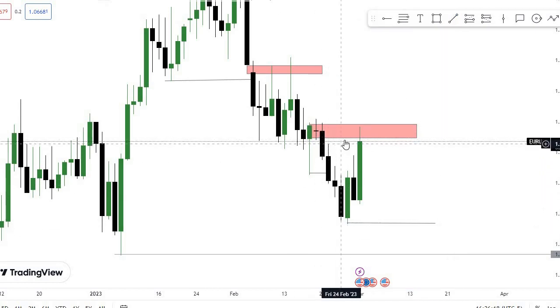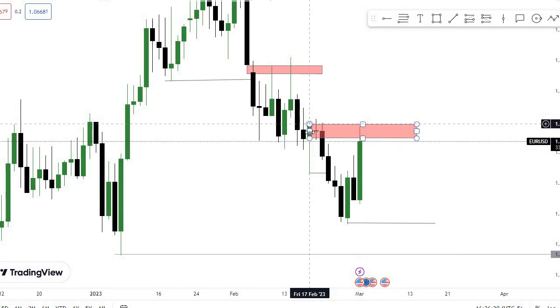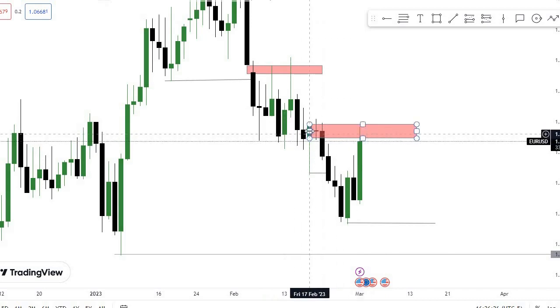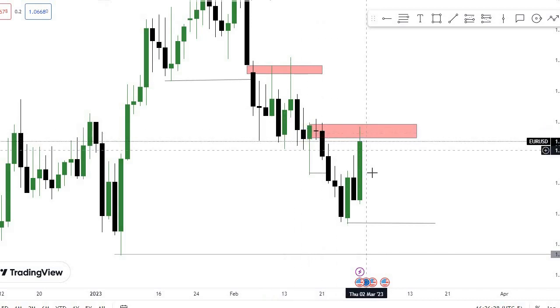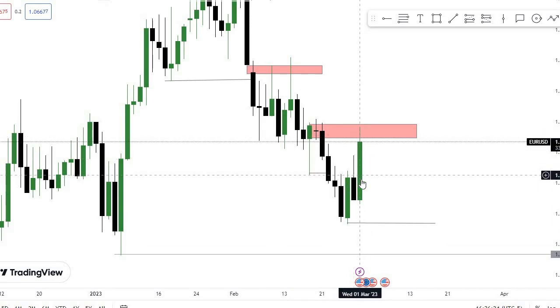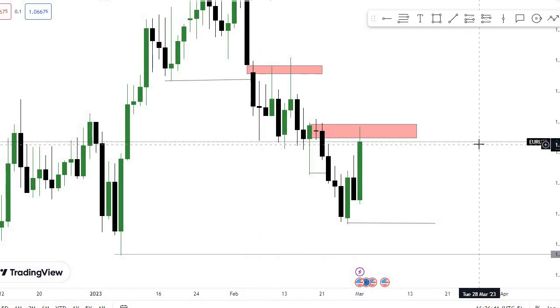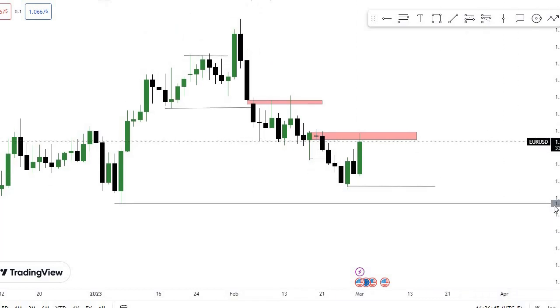This fair value gap, once it is filled with this order block, this is also a swing high. Once this fair value gap is filled with this order block, I'm expecting price to drop from here at least to this block here, to this candle here, and drop to this here. This is an exercise in liquidity. So this is what I'm looking at on EU. This is EU to drop to this side.